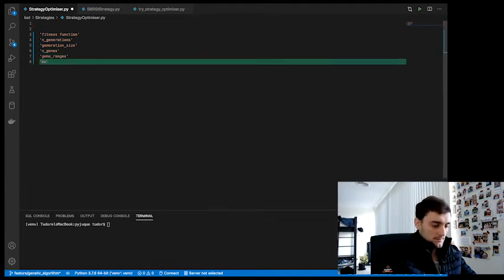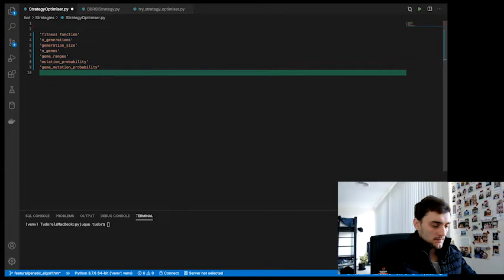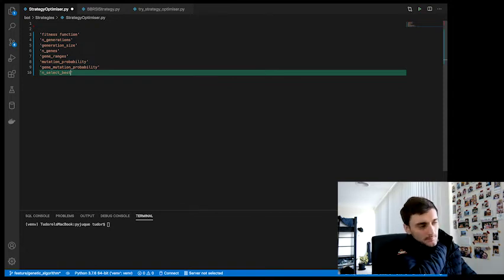Then the mutation probability, how likely a new individual is to be mutated. And then the individual gene mutation probability. Once we've selected an individual to be mutated, how likely is each of his genes or her genes to be mutated? And the last one is the number of individuals that we select to carry over to the next generation. The number of best individuals, the top, how many of the top individuals will we select?